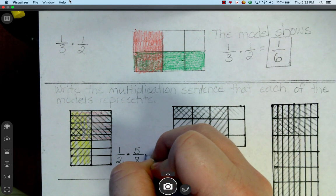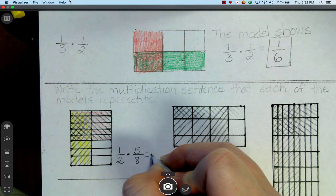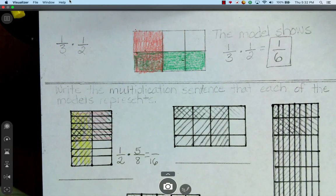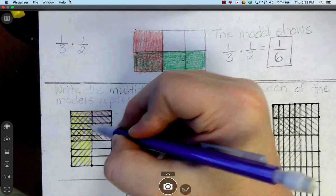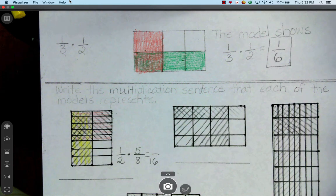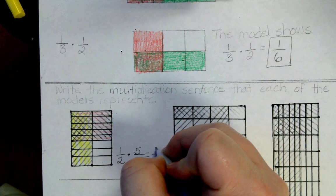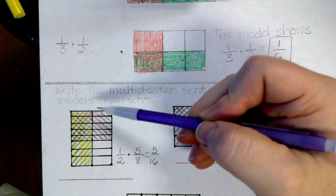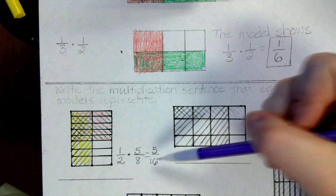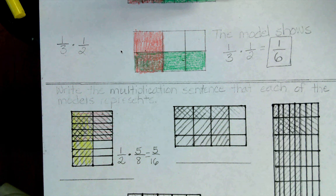So if I'm solving this, multiply 2 times 8 and I have 16. How do we check our work? Well, we want to make sure we had 16 all the way across: 1, 2, 3, 4, 5, 6, 7, 8, 9, 10, 11, 12, 13, 14, 15, 16. Then my numerator, 1 times 5, is 5. Checking my work, how many were overlapping? 1, 2, 3, 4, 5. So 1/2 times 5/8 is 5/16.